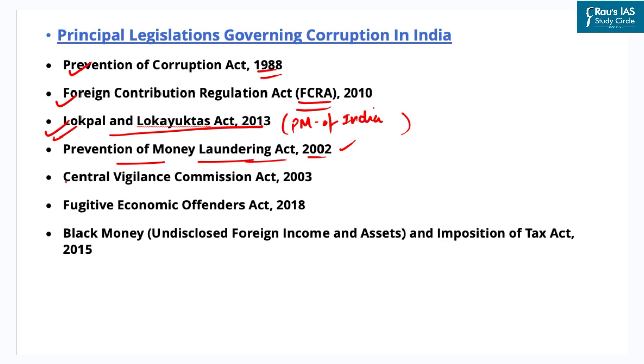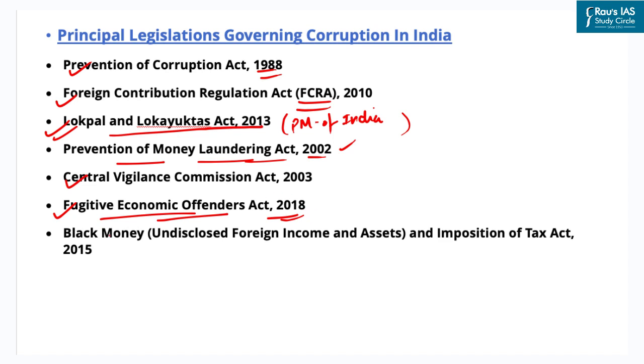Further, the Central Vigilance Commission Act has also been passed, under which the Central Vigilance Commissioner's Office has been established to keep supervision on all the anti-corruption agencies of the country along with that of CBI. The Government of India also passed the Fugitive Economic Offenders Act in 2018 to counter cases where economic offences have been committed and to bring to justice the criminals who have fled from India to escape prosecution.